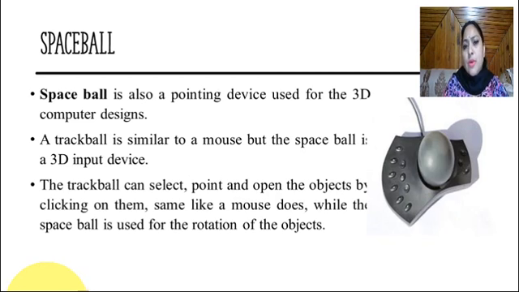SPACEBALL is also a pointing device used for 3D computer designs, that is, three-dimensional computer designs. A trackball is similar to a mouse, but the SPACEBALL is a 3D input device. The trackball can select, point, and open the objects by clicking on them, same as a mouse does, while the SPACEBALL is used for rotation of the objects.